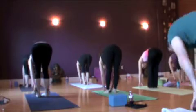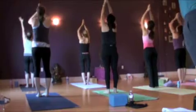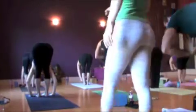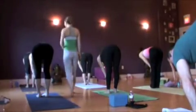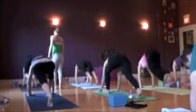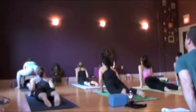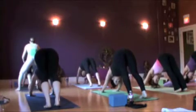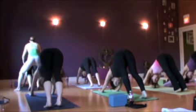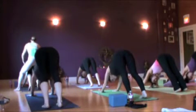Inhale, dive up, look up. Exhale, fold in. Inhale, lengthen. And exhale, chaturanga. Take up dog or cobra. Downward dog. Filling up on the inhale. Emptying out on the exhale.